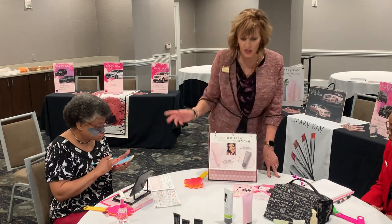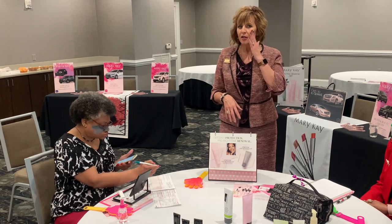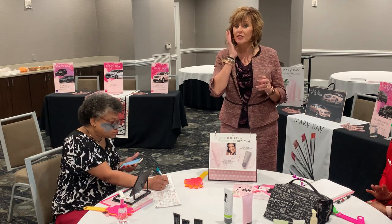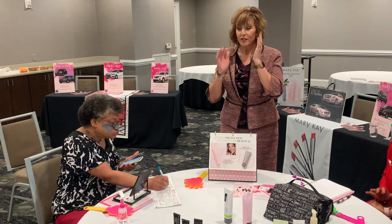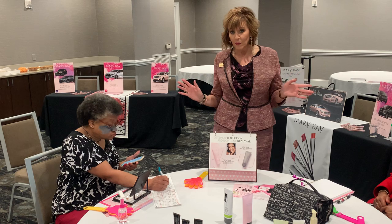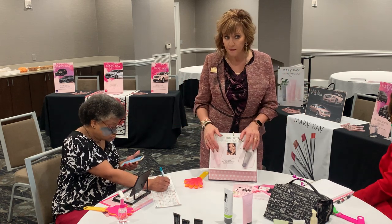You can also take this opportunity if you want to add the microdermabrasion to your kit. You can just do charcoal mask on one cheek, and you can do microdermabrasion on the other cheek, so that you could see both sides, because we love our microderm. It does come in the Ultimate Miracle Set. So you can do that either way.